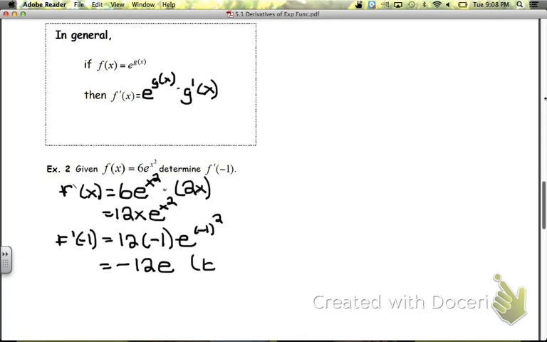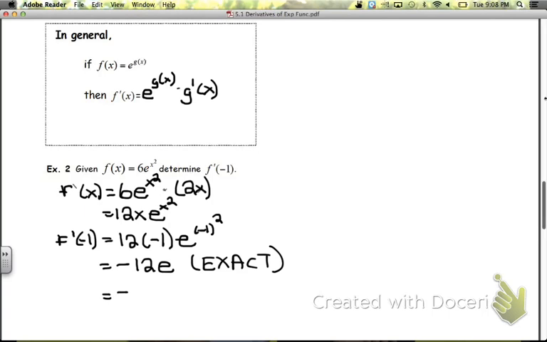Now this is exact. For graphing purposes, you would want to know what the actual number is. So with your calculators, you do have an E button. Everybody should have it anyways. If you can't find it, please come see me, but you should be able to find it. A lot of times you'll need to use your second function to use the E button.